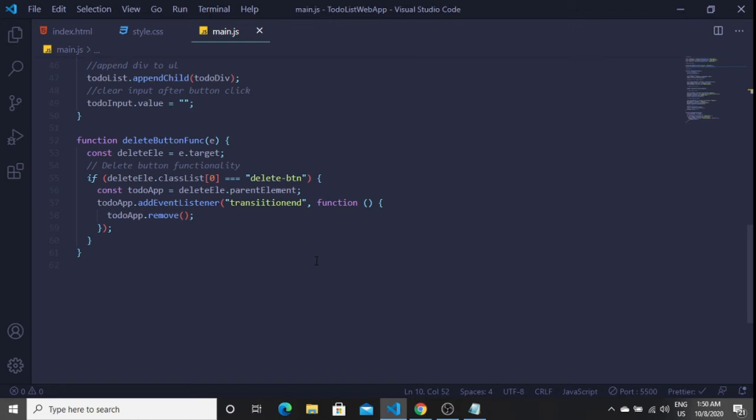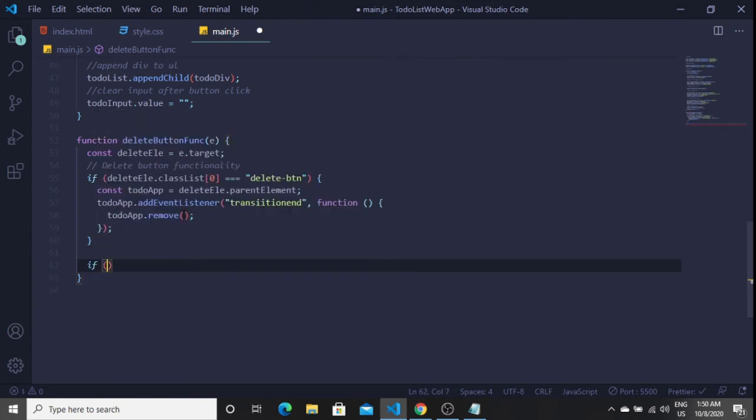Because we need to add the functionality of the checker, the checker icon.